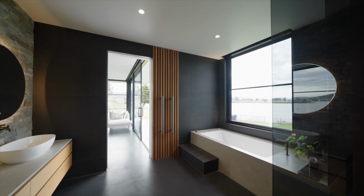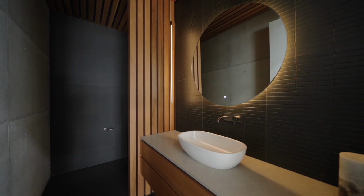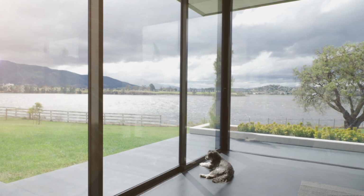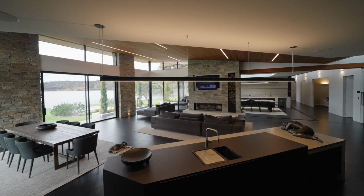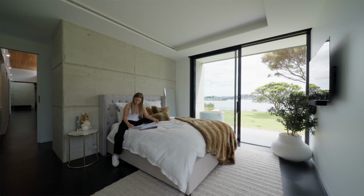What I love most about this home is you look around, it's not busy, it's just the 3 main materials used. The ambience is beautiful, it's filled with light. I had a vision in my mind that everyone's in the spa and the fire is going, the kids are playing out on the lawn, and we've had that exact scenario a number of times, and that's why I built the house.